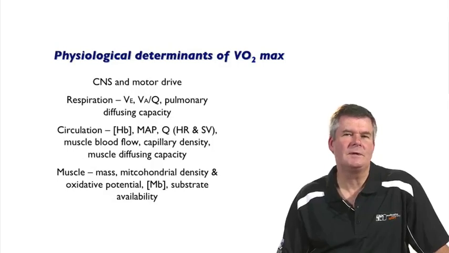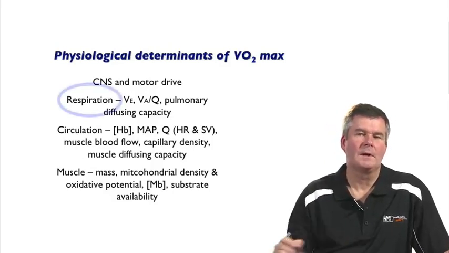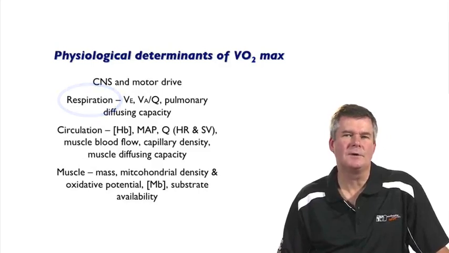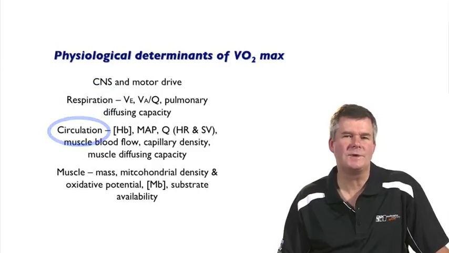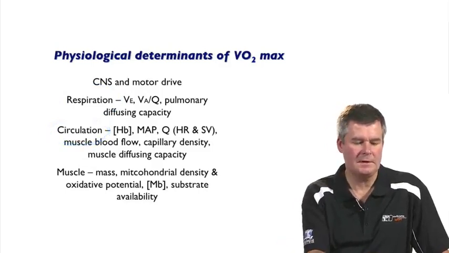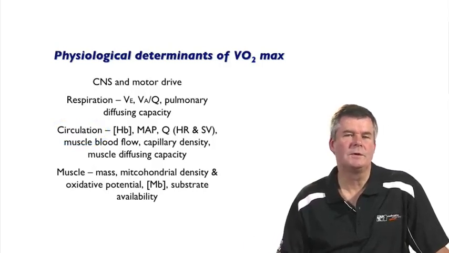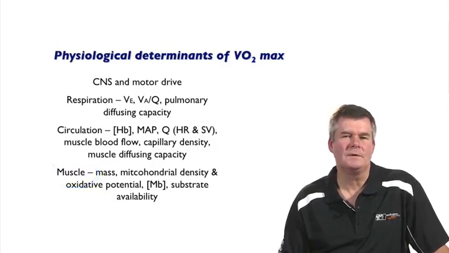But in terms of limiting the VO2 max, a lot of attention, as I said, has focused on the oxygen delivery pathway. The respiration and the ability to maintain arterial oxygen saturation, the central circulation, the maximal cardiac output and the oxygen carrying capacity of the blood, the ability to distribute that blood into the contracting muscles, and finally, the ability of the muscles themselves to consume that oxygen, which is going to be determined by the amount and the extent of mitochondria, the oxidative fuels, and the fiber type, the capillary density.